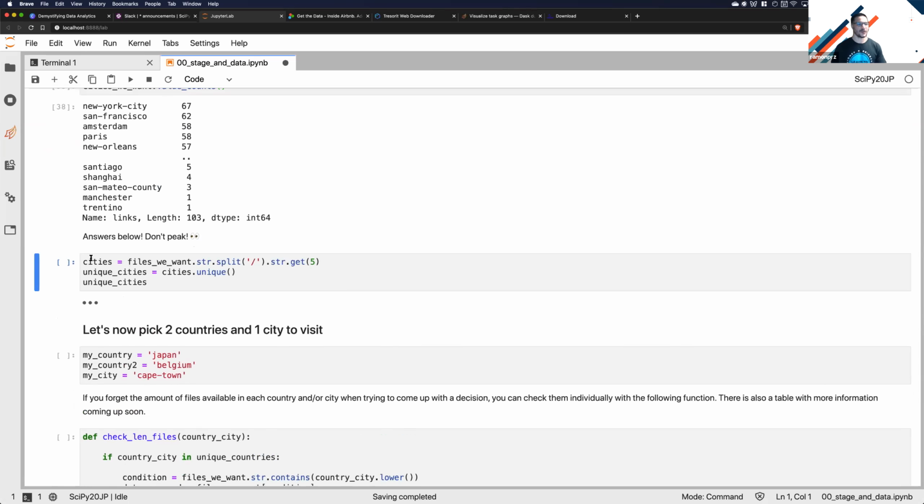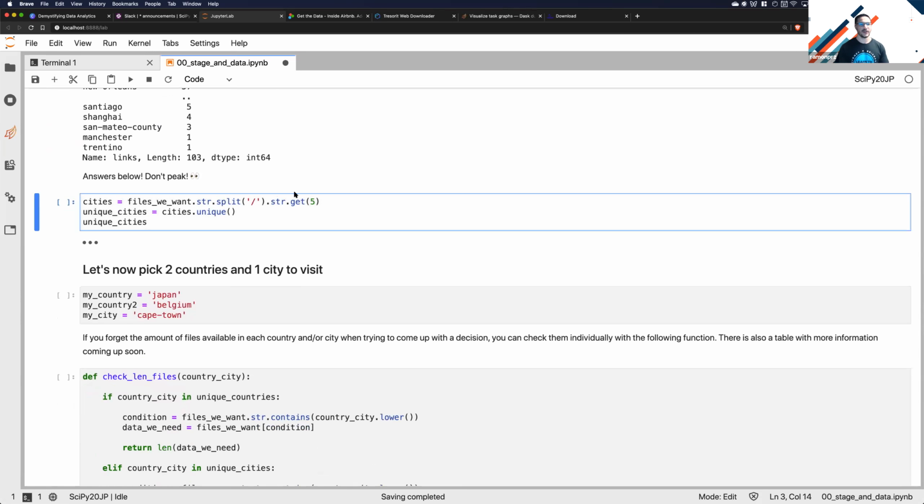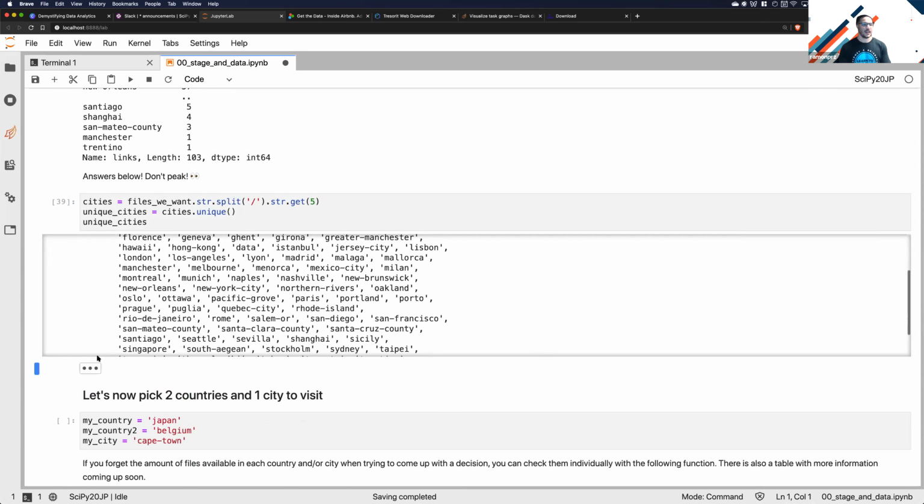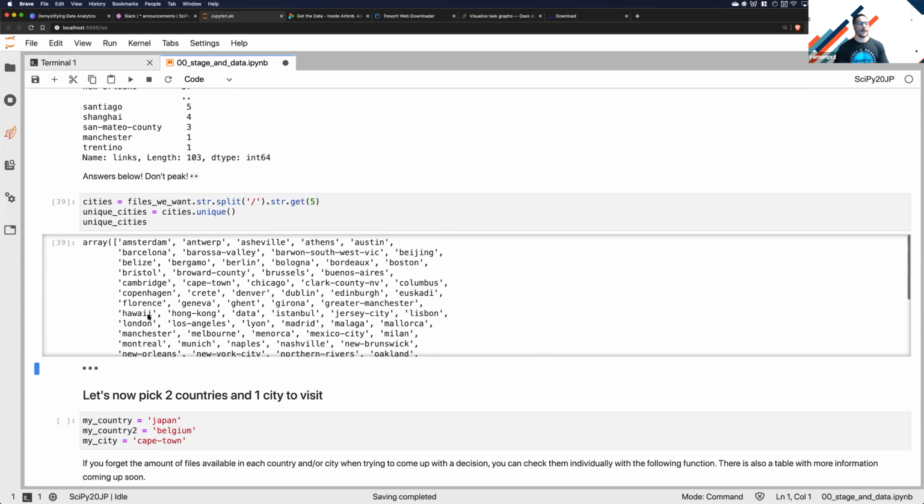All right, so let's uncover this one. I had something very similar: get the fifth group, get the cities that are unique, using the same way with the country. Amsterdam has 58, etc. And that's a good observation, Tetsuo.